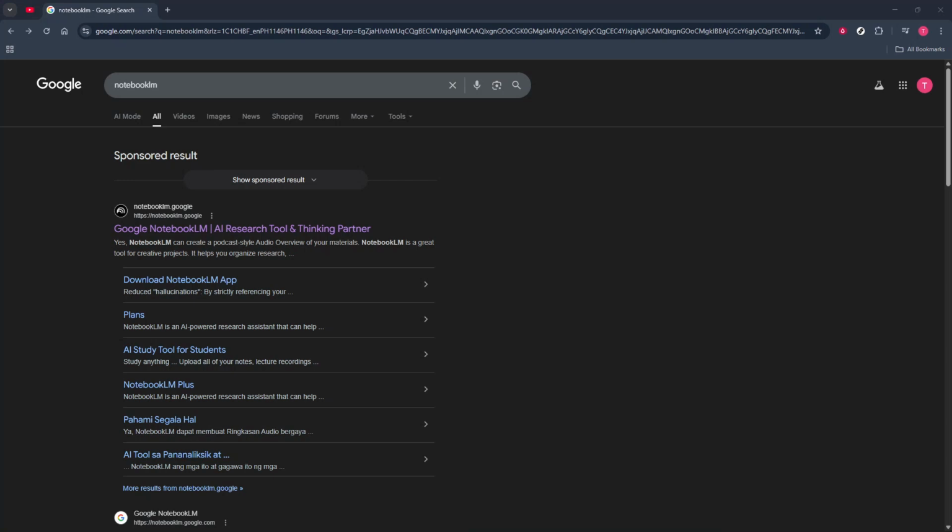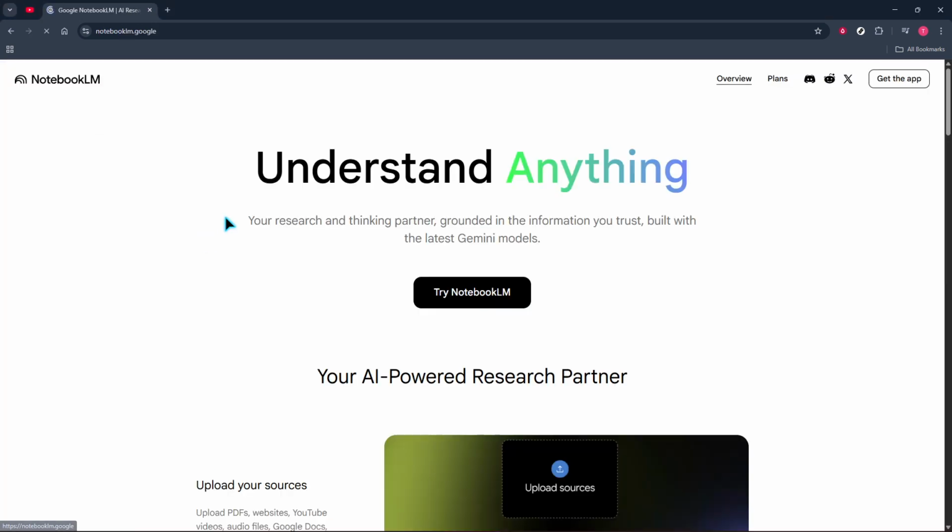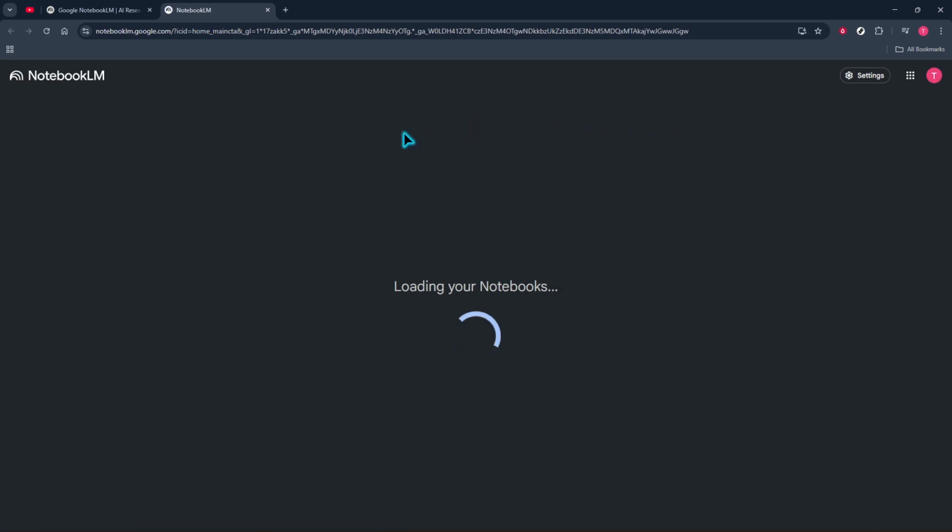In today's video, I'm going to teach you how to fix NotebookLM not loading or stuck on blank page. If the page never finishes loading or you're staring at a blank screen, it usually comes down to the browser, an extension, or your account. We'll start with the quickest fixes, then move through a full checklist to get everything working smoothly.